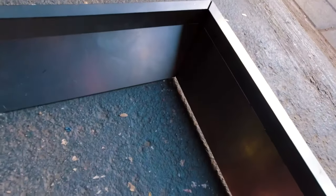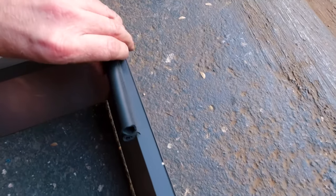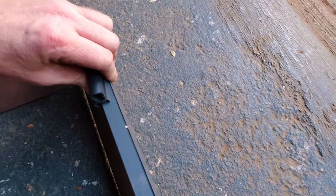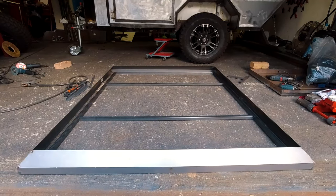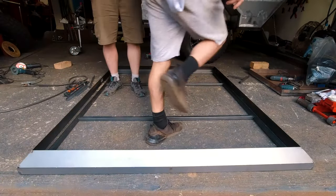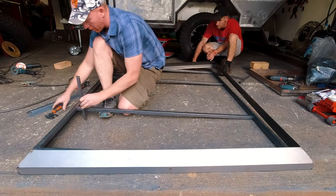Now that I've got all the corners tacked up and bent, I really want to show you where the rubber goes. This is the underside of the roof, so once it's done the rubber will slide on there — and that's basically what it'll look like. The laser cutting and then bending on the cut method that I used throughout this build was the only way for me to get the angles and bends into the steel.